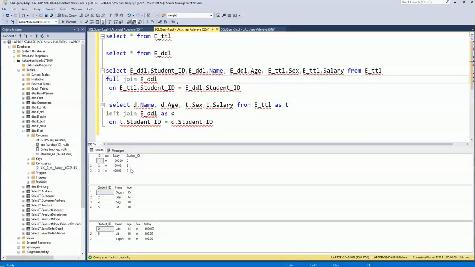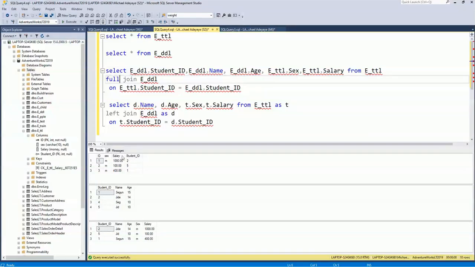Let's say this table has another value, 3. 3 is not here, 3 is here, 4 is here, 4 is not here, but it will return everything together. So when I do a full join, it will return 2, 5, 4, 3. For example, if you have student ID 3 here.